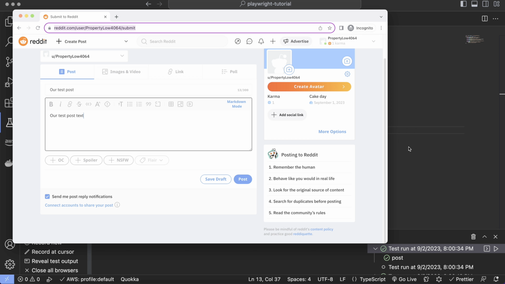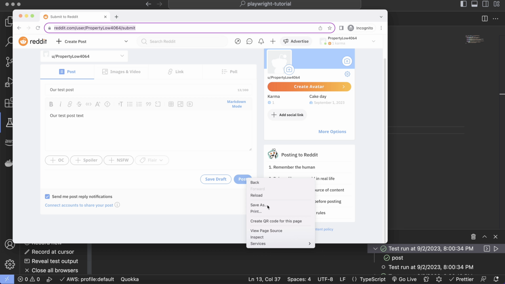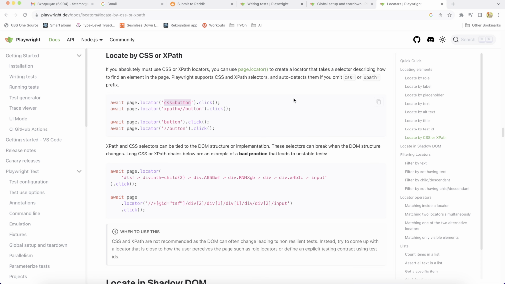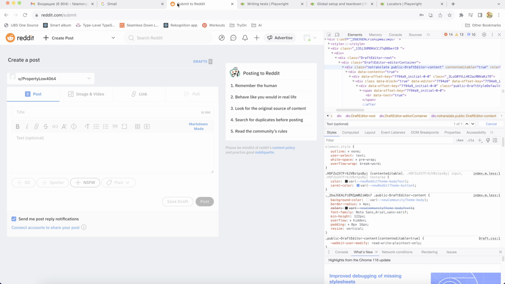So the next step is to post, and this is relatively easy because this post button has our role button, and we can use it as a normal one.